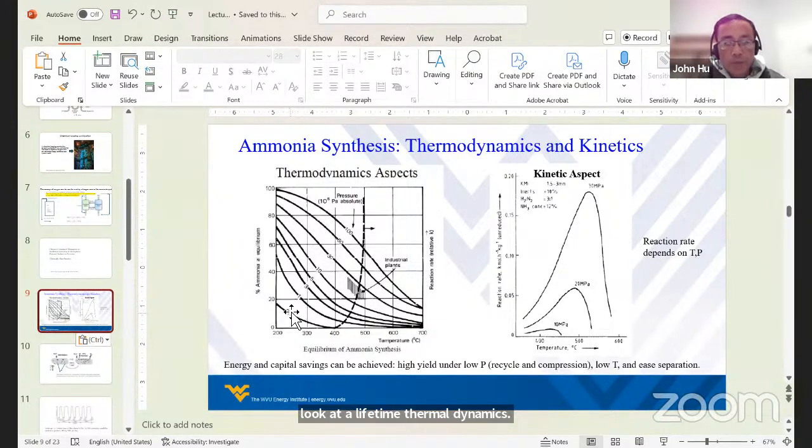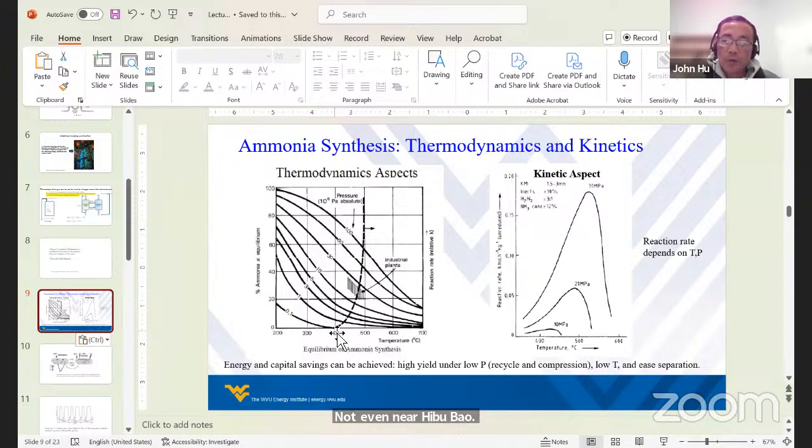And 0.1 means ambient pressure. And then on the y-axis is basically how much ammonia you can make, the ammonia concentration. On the x-axis is the temperature. Okay, so if you look at this curve, you have to go to very low temperature in order to get decent ammonia. If you increase the temperature to, let's say, 400 degrees C, not even near Haber-Bosch, the pressure.